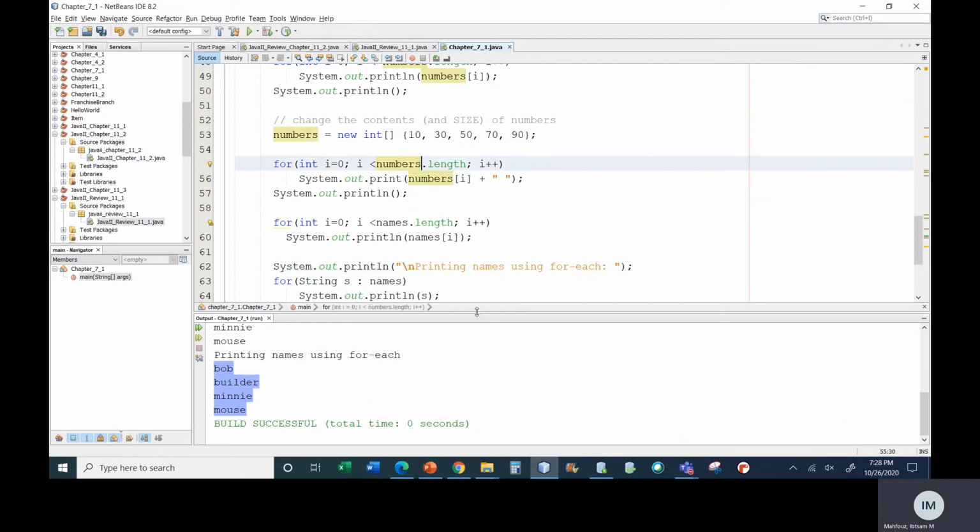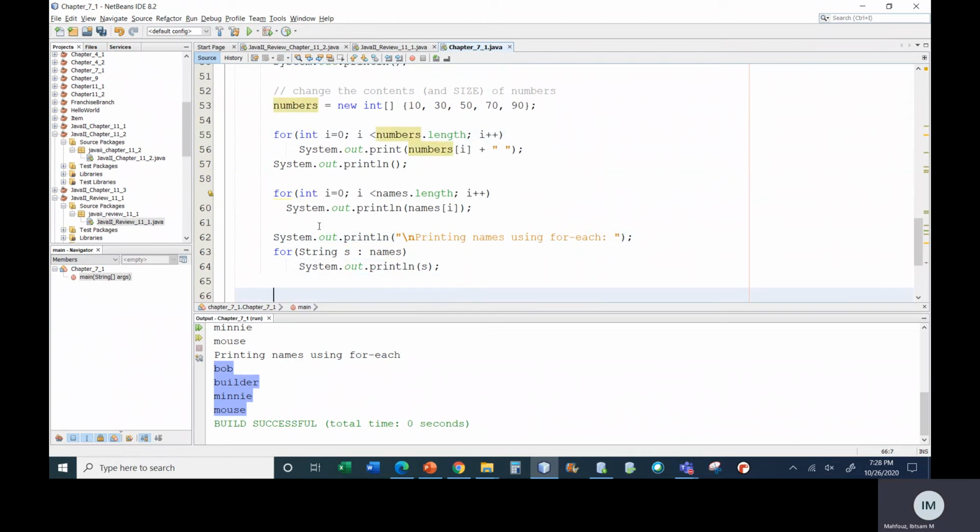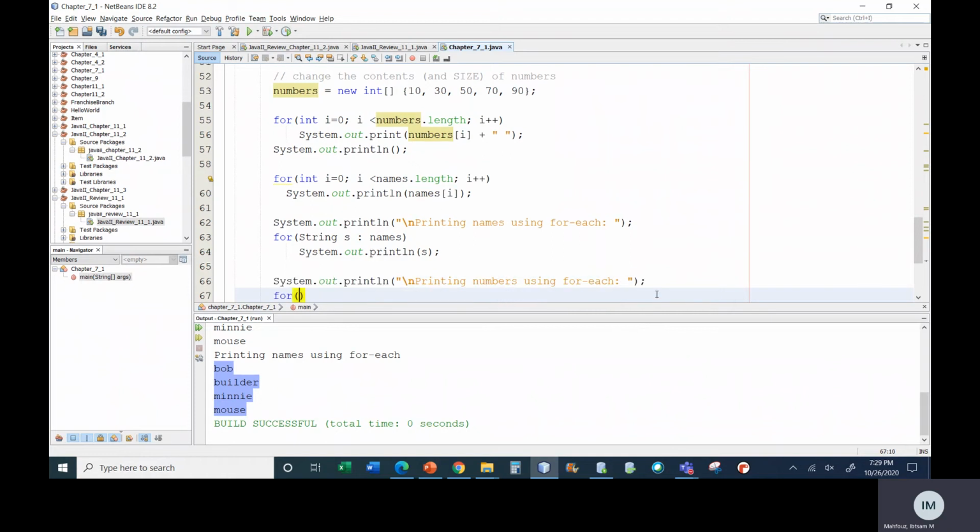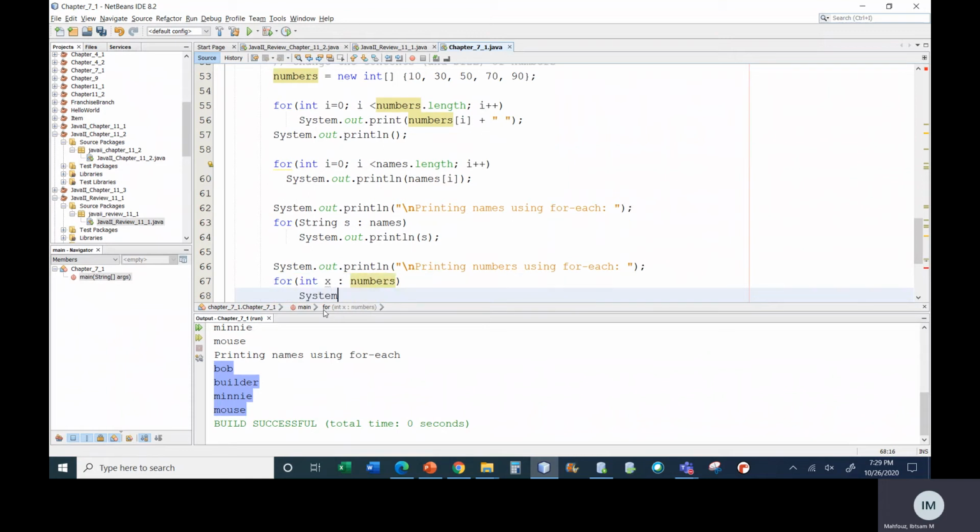Let's try it with the numbers array that we have here. Again, let's copy this line. I'm printing numbers. Numbers is an array of ints, so that means my for loop is going to have int. Call it anything. Let's call it x. What's the name of the array that I want to print the contents of? It's numbers. And so here I'm going to say I want you to print me x. So x is referring to every number in the array numbers. And so I get those numbers printed.